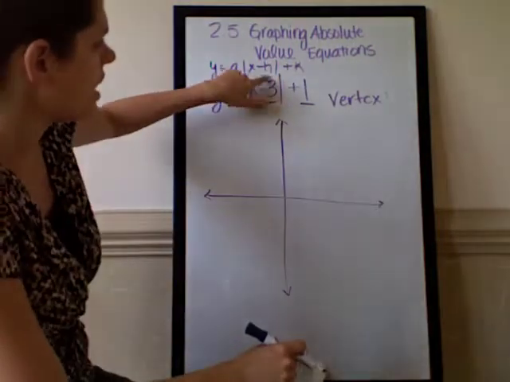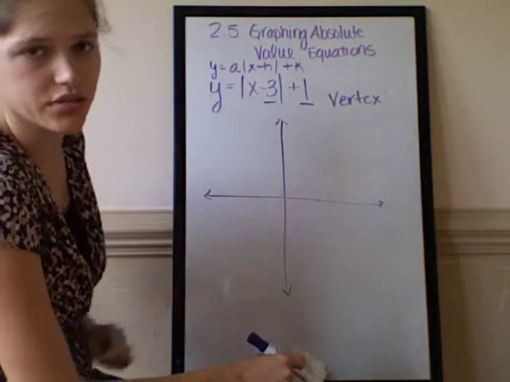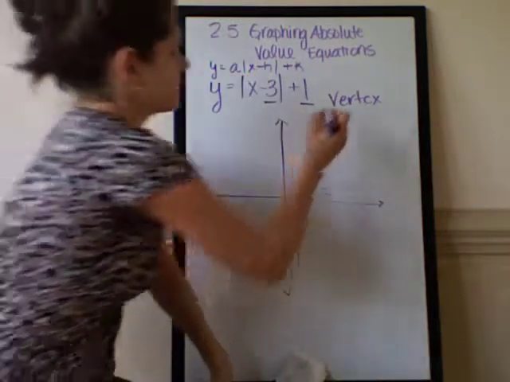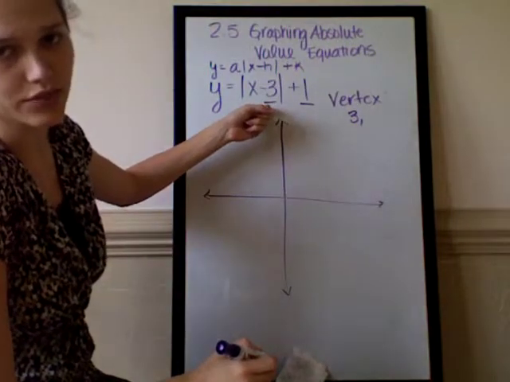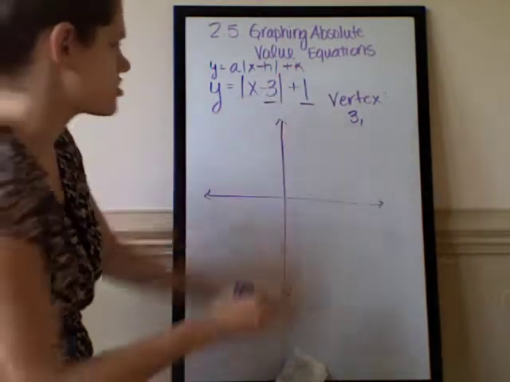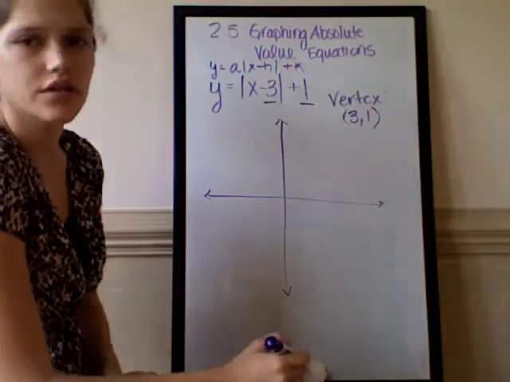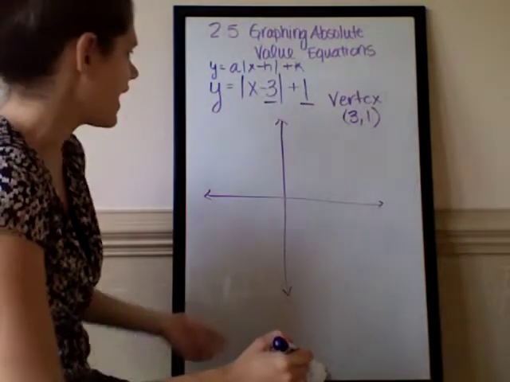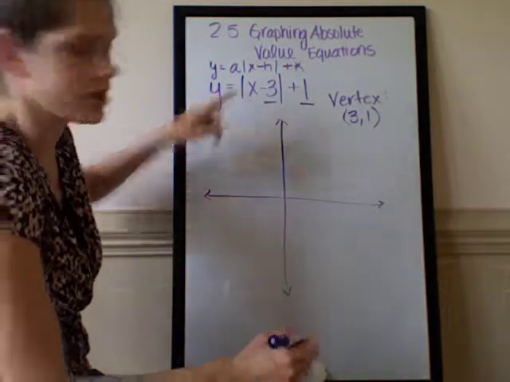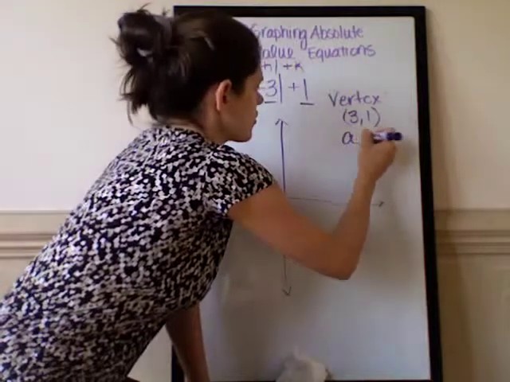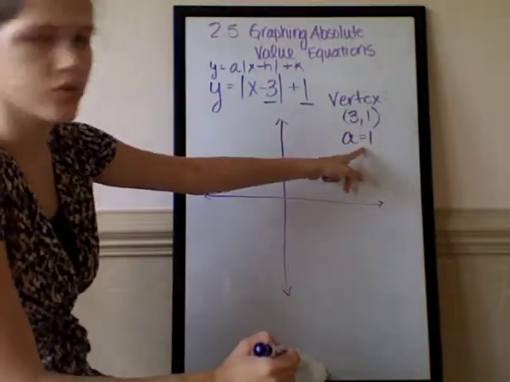So your h, if you pull that out, that's just your 3, because it's already a minus. You're basically going to take whatever is opposite of what's in here. And then your k is your 1. So there's my vertex. The other thing I should be concerned about is my a. Do I have an a value here? My a is just 1 here, which means I don't have to worry about changing my slope. This is just up 1 over 1.